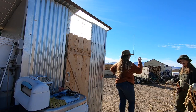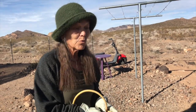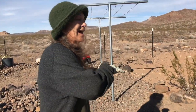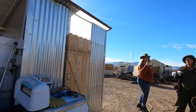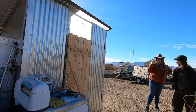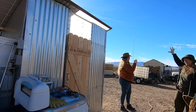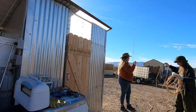to vent the electrical room. Either I will do it or I'll get somebody to do it. I'm proving not really great with tools. Just need more practice. But what I want to do, because of the water tank, it's cool and dark under there, and I'm going to cut a hole at the bottom, and it's the water tank next door. And then I'm going to cut a hole up here with a fan that runs on 12 volt. Brilliant. And so it'll take the cold air and suck it out. And it will preserve my batteries.